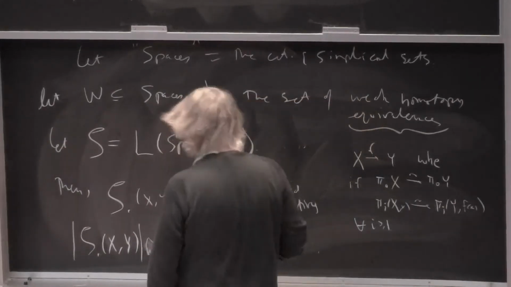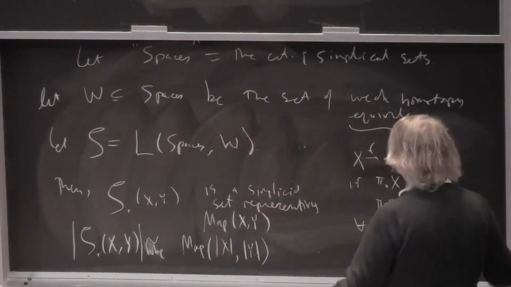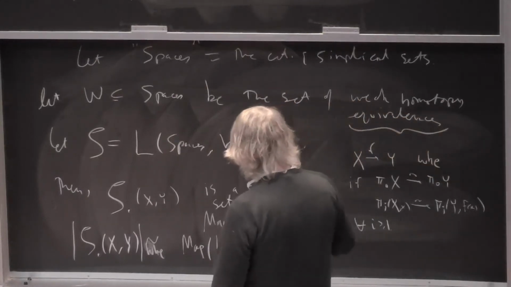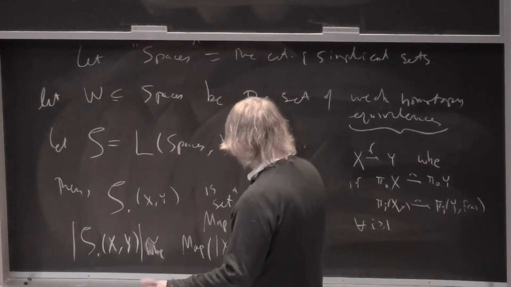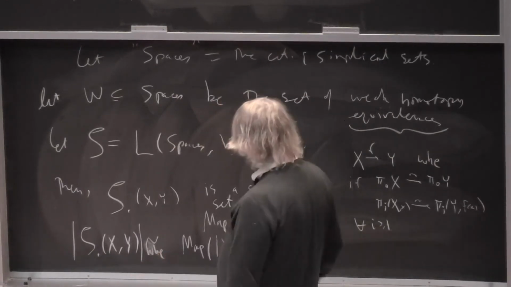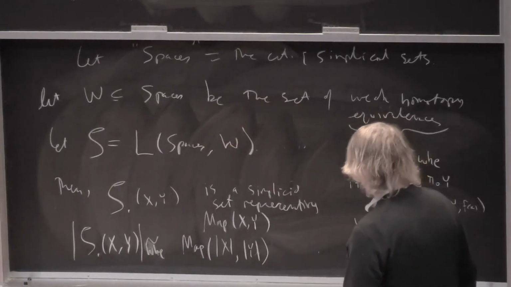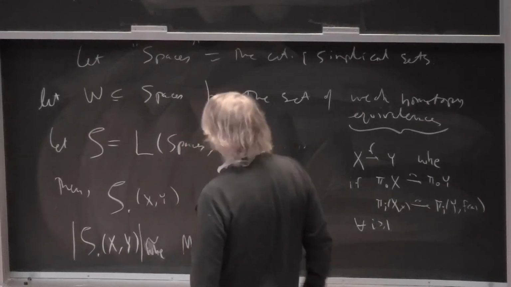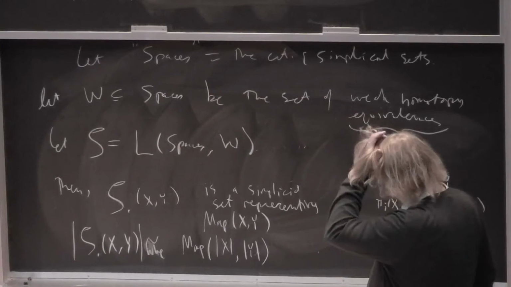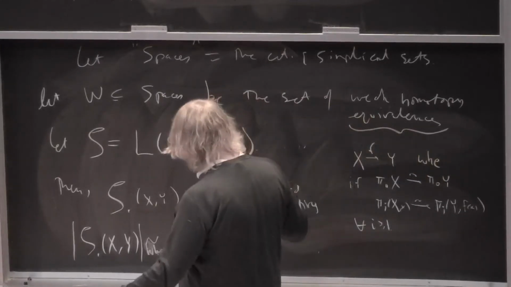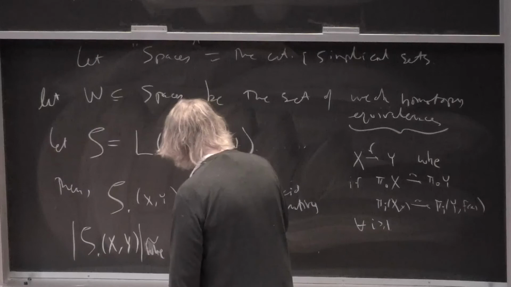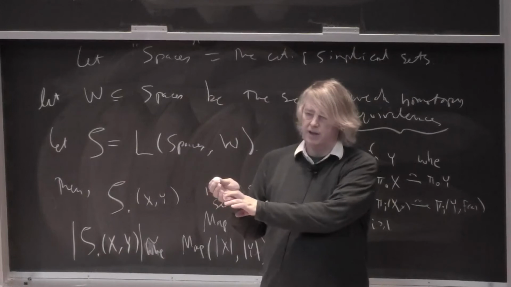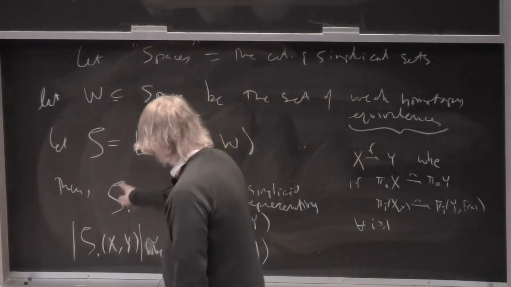There's maybe a better way of doing that, but that involves spouting out a bunch of words, which we should be comfortable with in a little while. Take the simplicial sets, assume that y is fibrant, then you can take the mapping simplicial set, and that's a simplicial set that should be weak homotopy equivalent to this one. So this tells us that what we know about the homotopy theory of spaces, that if we have two different spaces, there's going to be a space of maps from one to the other, that information actually comes out from this localization process.